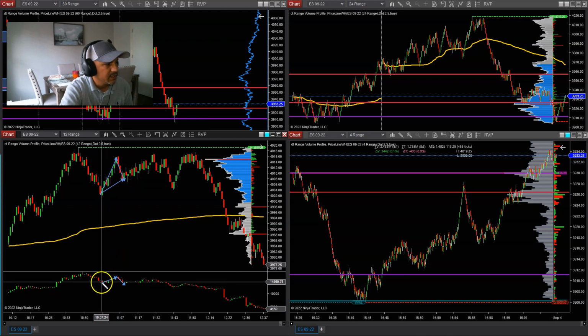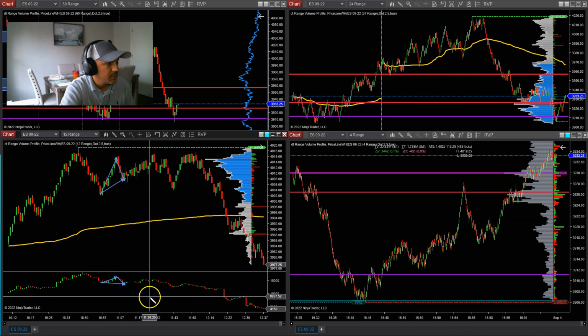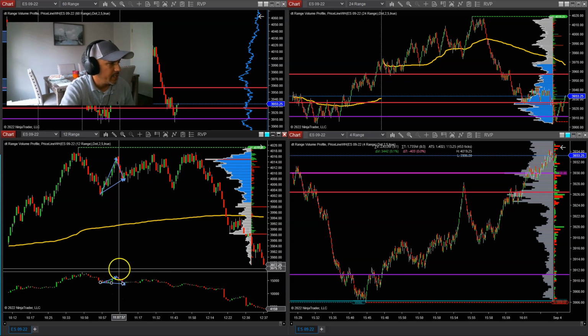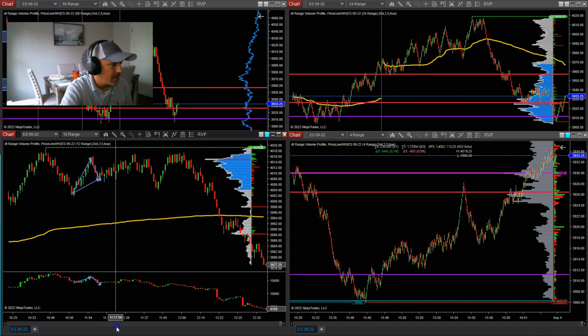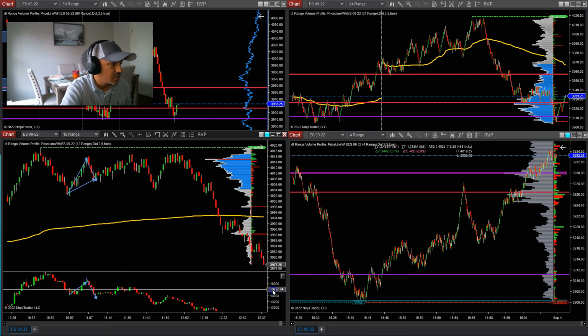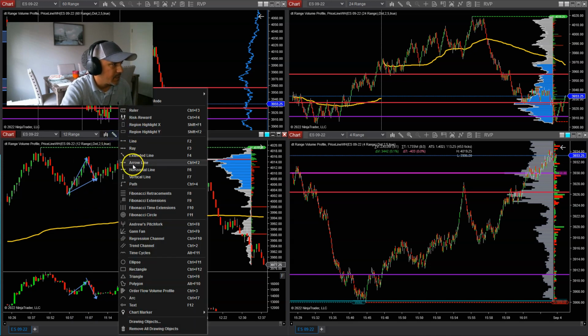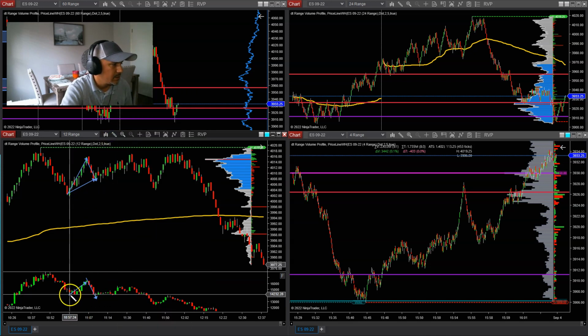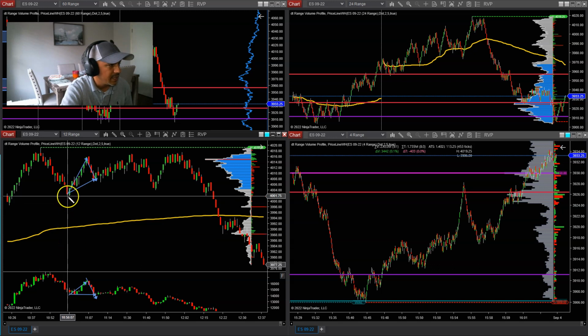But if you look at cumulative delta, it came back almost 100%. Let's redraw that a little bit and blow that up. On the cumulative delta, this panel is not as large, but okay, here we go. So we're looking at the cumulative delta now. We draw this cumulative delta line straight across. What do we see? Cumulative delta pulled all the way back to the low, which was that low right there.